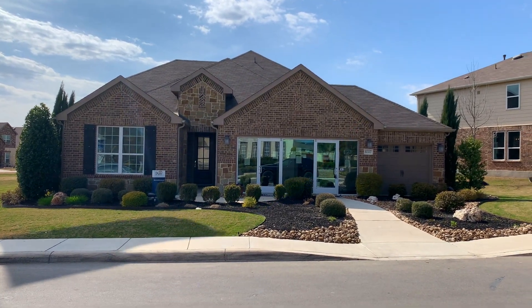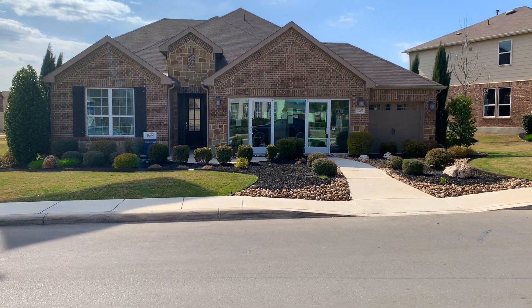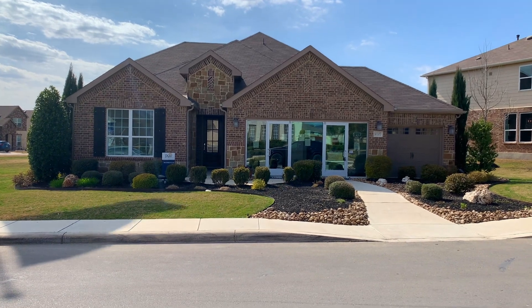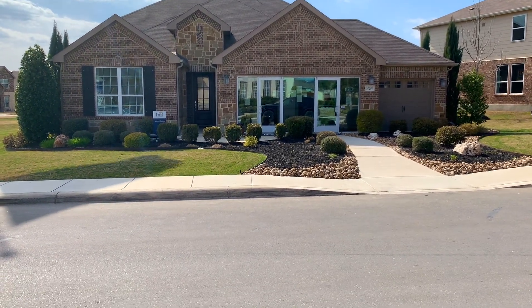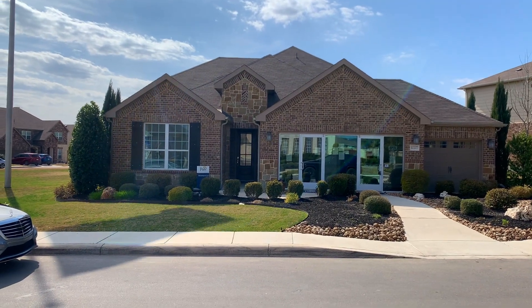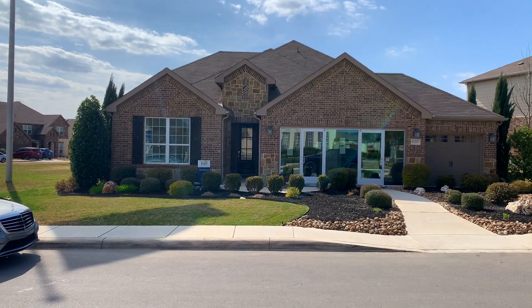Keep in mind, in the front of the home right here where these doors are, that's going to be where the driveway is. This is the model home, so as soon as they're done with the model they will pave over that area and install the garage right there. I'm very excited to get into the home with you — it's very beautiful on the outside, but it's even more beautiful on the inside. Let's go take a look.